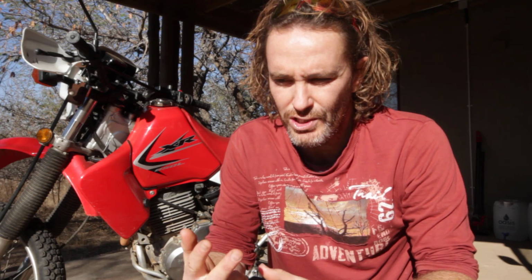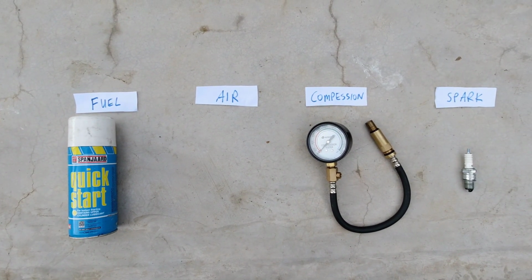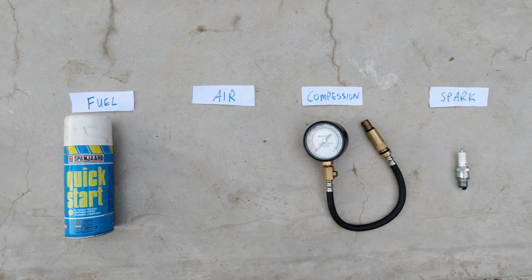So it couldn't have been a fuel issue, maybe, but I checked. There was fuel in the inline fuel filter and the carburetor was cleaned out fairly recently, so it was unlikely to be a fuel issue. It was more likely a spark issue. Also, there could have been a compression or air problem, but the air filter is fine. I cleaned that recently and I checked, there are no obstructions, and the compression is fine. I rode it 2 weeks ago and it ran fine. So it's most likely a spark issue.